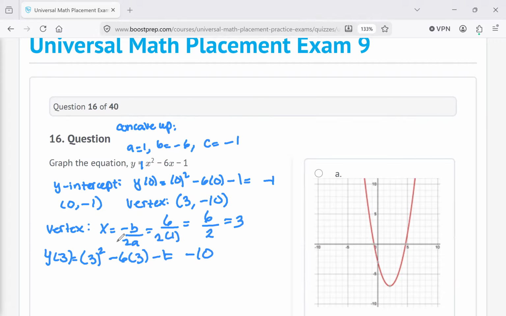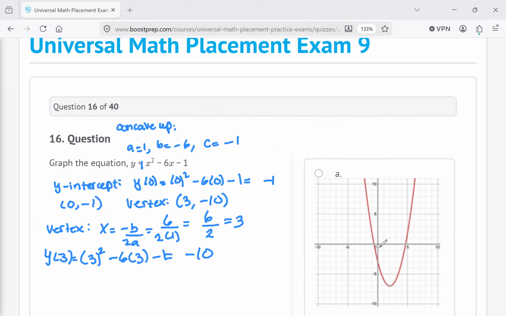I think you could just get away with that. If you could find the x-intercept, but I don't want to because it's just more work. I know you probably have to. How would you find the x-intercept? You would have to set y to 0 and solve for x, and I believe you'd have to use the quadratic formula because this doesn't factor nicely. So we know we have a y-intercept of (0, -1).